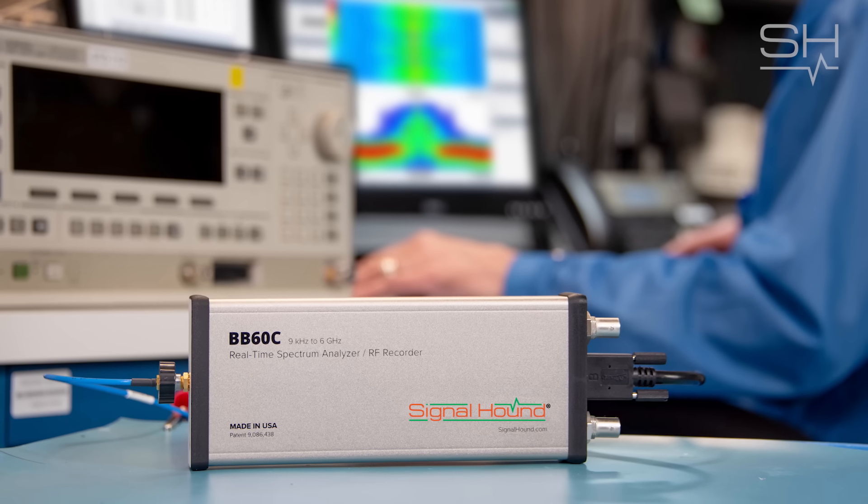The RF input is pretty obvious, but the important things to know are that it can be sensitive to both ESD and overpower. Probably the one thing a new user of a spectrum analyzer should be aware of is: if you're connecting an antenna to the RF input directly, you have the connector body and then some metal whip antenna. When you touch that metal antenna to adjust or reposition it, you are touching the actual RF path, and any electrostatic discharge from your finger can easily damage the spectrum analyzer's input port.